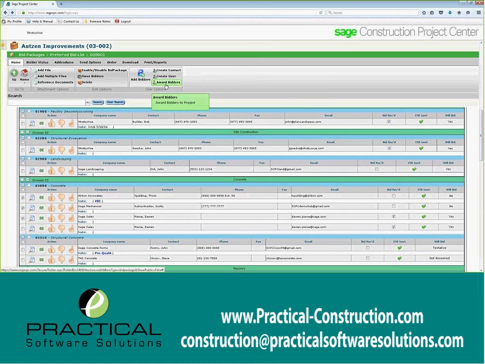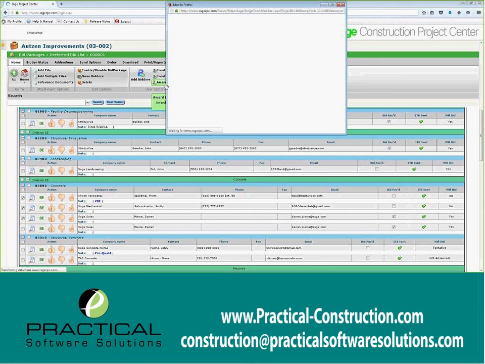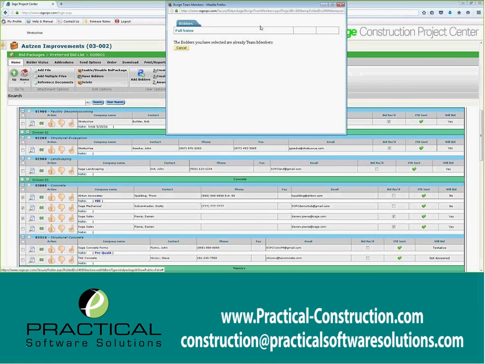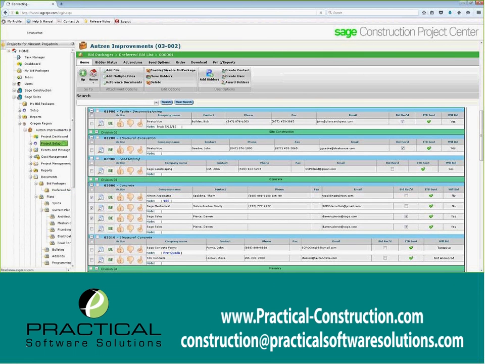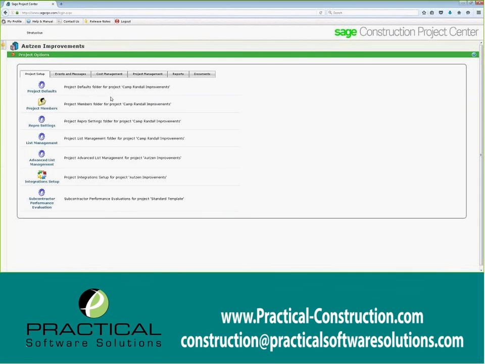You say award bidders, and they become project members in your project. It's already added these people. But the idea is you'll then tell them this is a subcontractor, this is a consultant, or anyone else, and then they move on into the main Construction Project Center portion of your software to become full-on project members with the appropriate security.